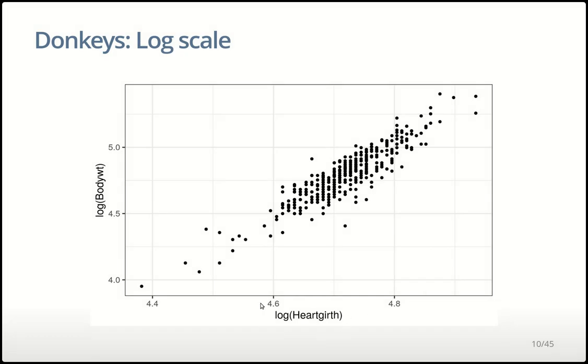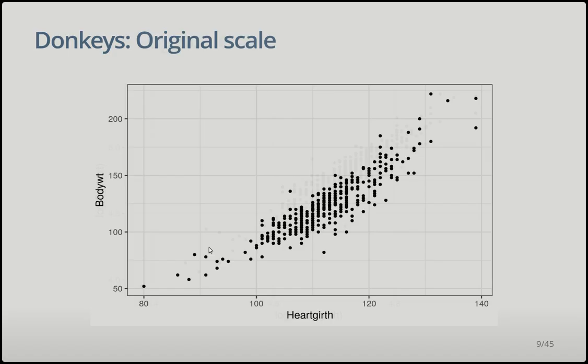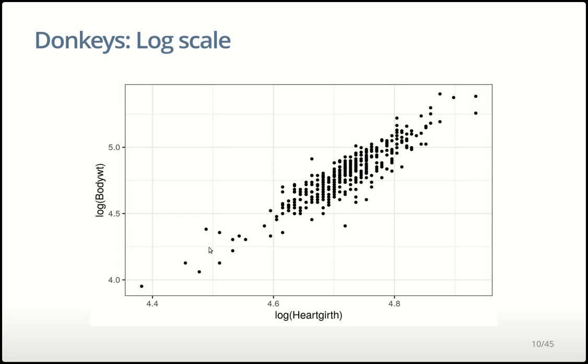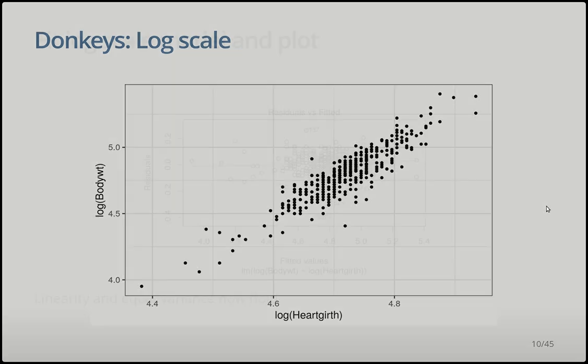Transforming the heart girth and the body weight with a log transformation flattens out the curvature that we saw, and now it's nice and straight. And when it's straight, you can then fit a straight line. This is the usual tool we use to deal with curvature, or rather lack of straightness, I suppose: we basically hit it with a hammer until it's in the shape that we can deal with, and then we go ahead from there.